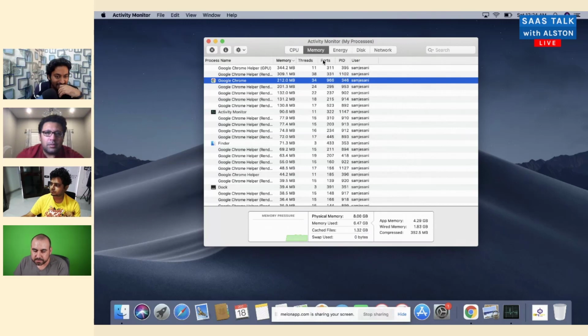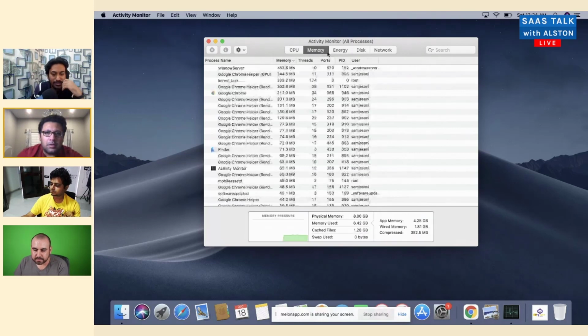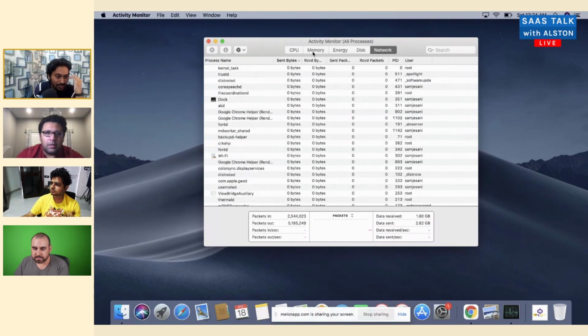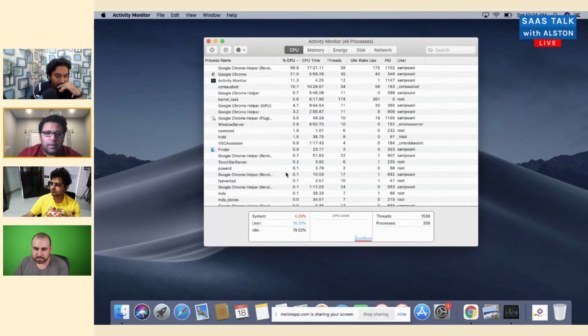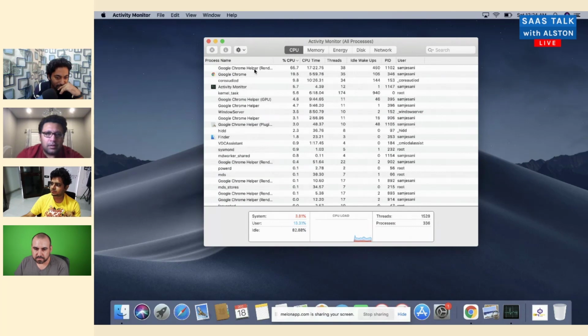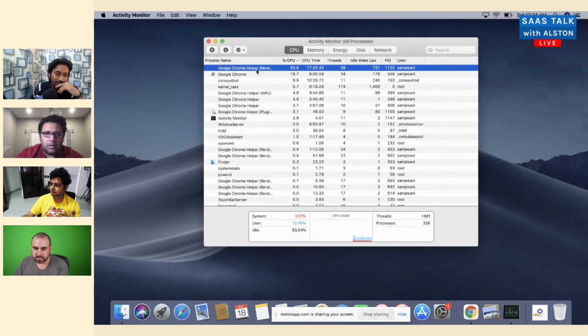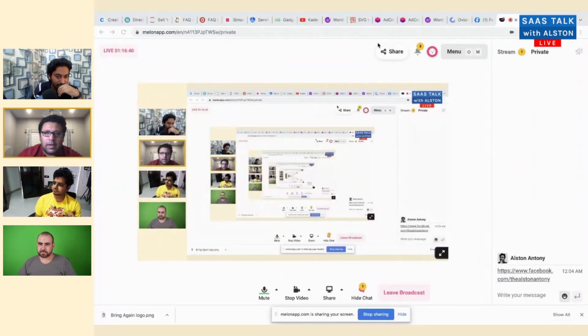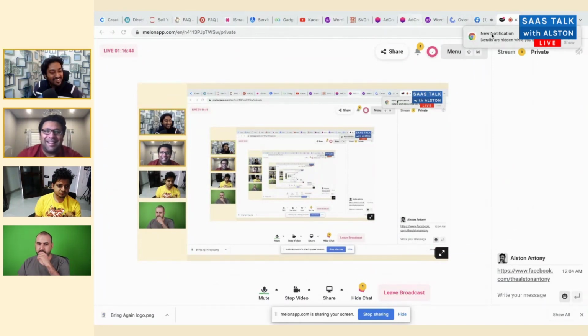Memory, we can't see the full one. I think Chrome breaks it down into different little rows. This is what I have. It's quite high on yours somehow. This is what I got right now. So much going on. He can't complain also, like he has another 20 different tabs opened up, so we can't calculate that.